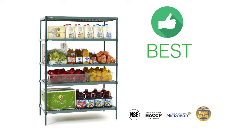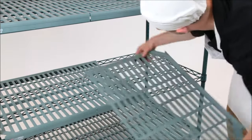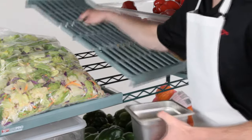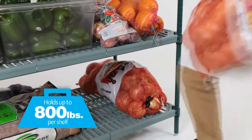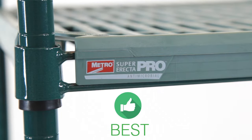When you're looking for a more cleanable storage and transport solution, the best choice in wire is Super Erecta Pro shelving. Designed with rust-resistant Metro Seal 3 coated wire frames, easy-to-clean removable polymer shelf mats, and a 12-year corrosion resistance warranty, Super Erecta Pro handles any environment where efficiency and cleanability are required, and is tough enough to withstand pounding from containers and sharp edges. Holding up to 800 pounds per shelf, its robust design and removable shelf mats make Super Erecta Pro the best wire storage solution.